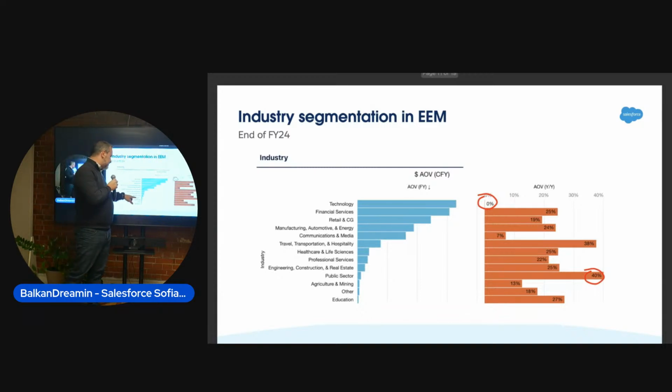It's interesting where they're saying it will boom. You can see in our region, public sector is actually booming, and it's interesting because we have a terrible public sector. I guess the same will apply in Bulgaria. I'm not sure it's good, but usually the public sector is booming here and there. Another thing is travel and hospitality, something Salesforce wants to invest in.